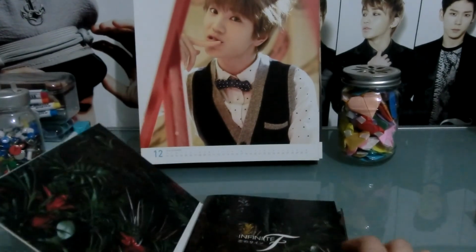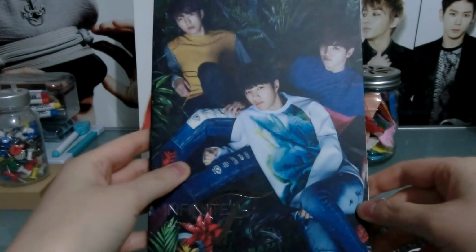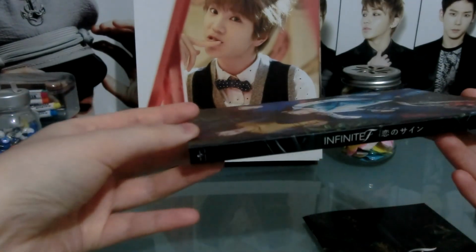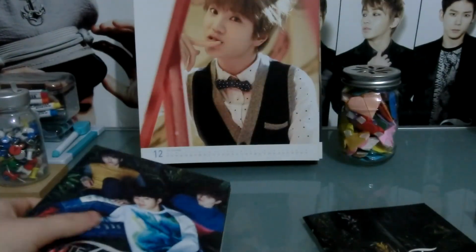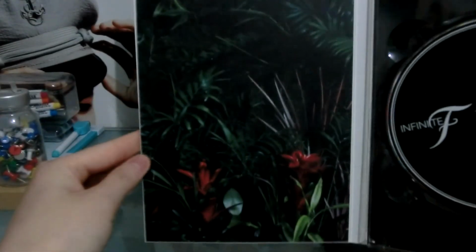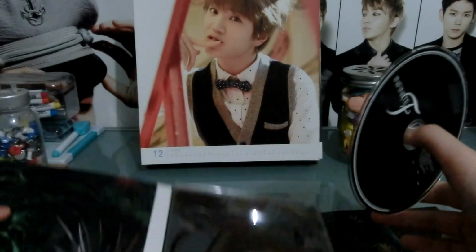And then there's the Type B limited edition. I love that there are different photo shoots for each of them. I hate that I had to buy three, but at the same time, I would do it, it's Infinite. Check the stamp in the back. This one is so gorgeous and colorful and beautiful and cool, so black. Nothing really there on the back.